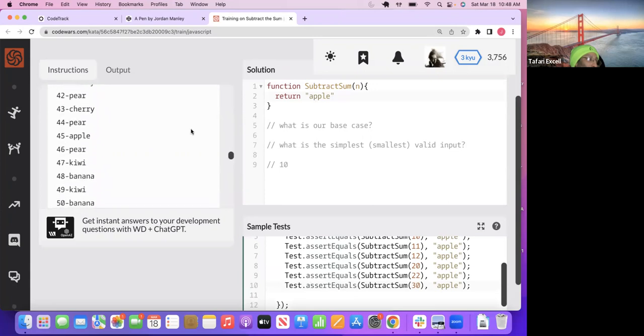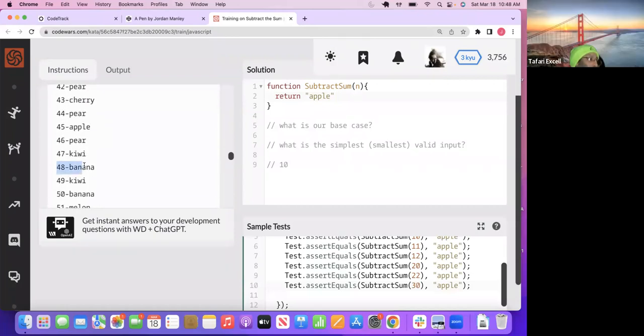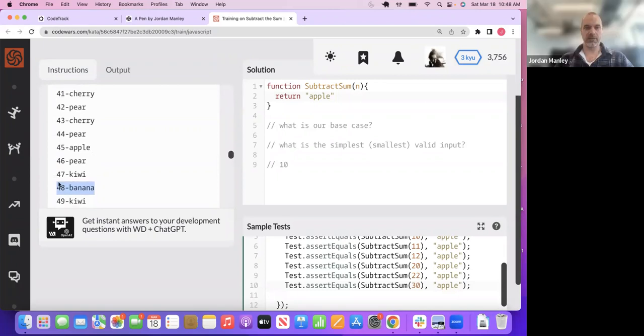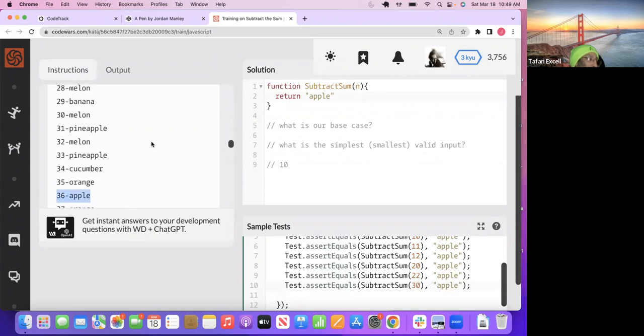Try 48. Nope, that's going to be 3. 48 is going to be 4 times 4 plus 8 is 12. Oh no, then that would take you to 36. That'll take you to grape. Actually, 48 minus 12 takes you back to 36, apple. It's a wicked joke, because no matter what you do, it goes back to apple.